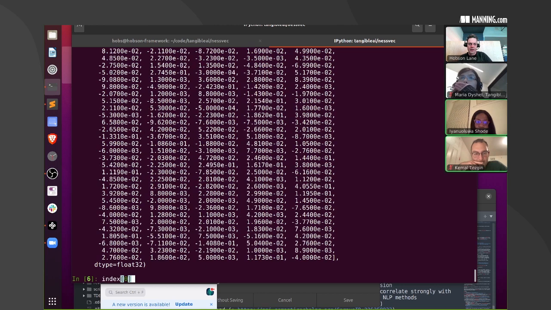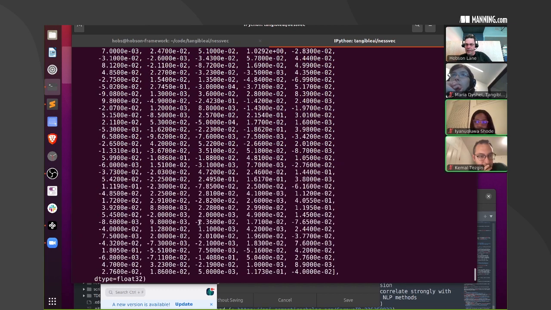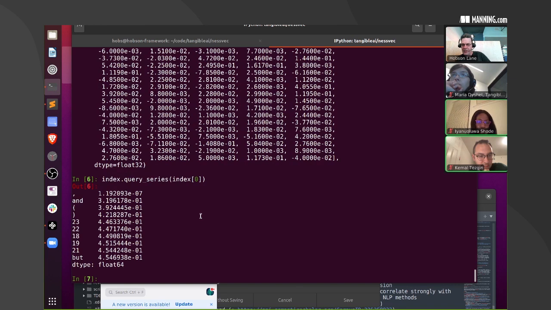You got it. Oops, we don't get to see what vector that is. So we'll have to do something like index.query. We'll find all the closest vectors. I'm going to query series, so it'll return a series. This takes a vector in order to get the output, and you're right. The closest one, which has a distance of essentially 0, is comma. So anyway, you can use the index to grab a word, the vector for a word, or a vector for a position in this 200,000 long matrix.